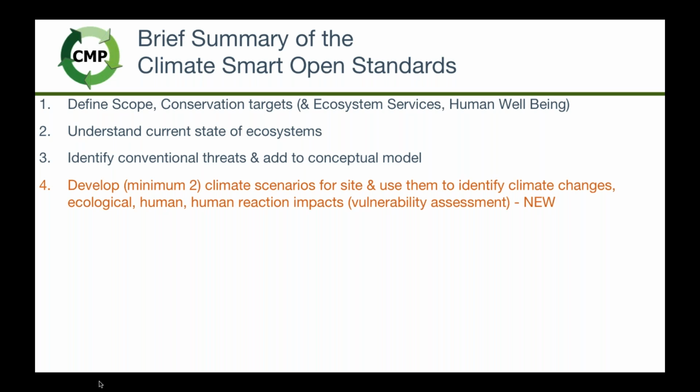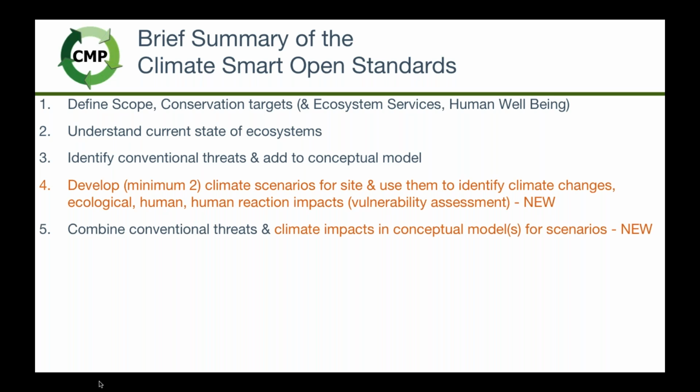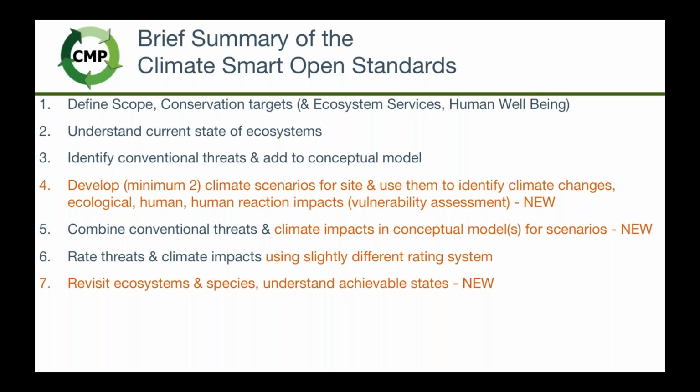So after adding your conventional threats to the conceptual model, you want to do climate scenario planning. John gave a webinar on that last week, and we've recorded it, so that's available to everybody. Then you combine your conventional threats and your climate impacts in conceptual models for your scenarios. That step is really what we're going to be looking at today. That's a new step. Then you rate your threats and the climate impacts using a slightly different rating system. So we've changed the criteria a little bit.